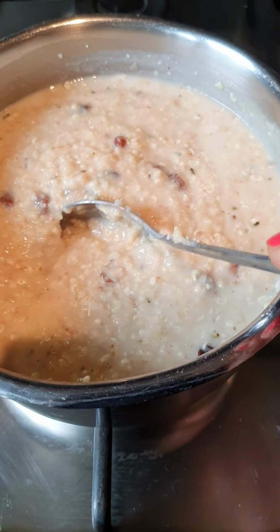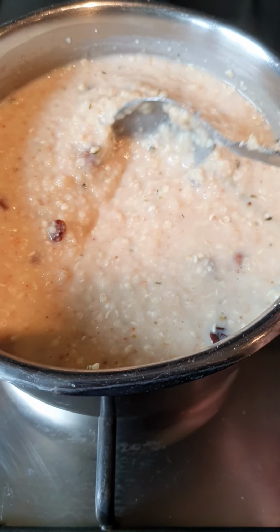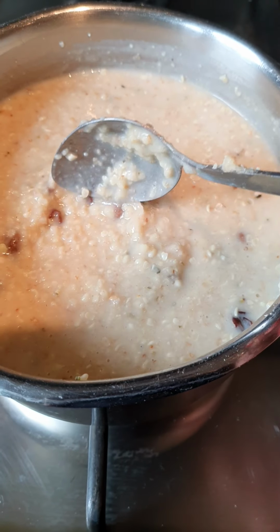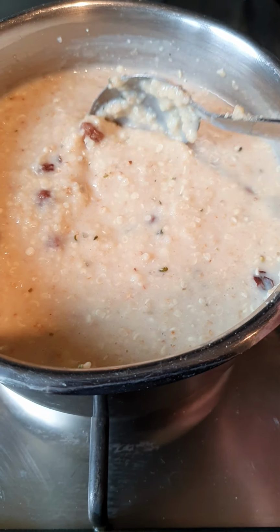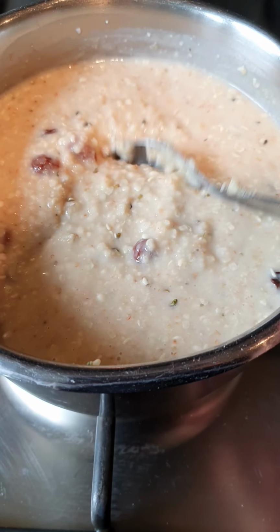Also, raisins are high in iron, so if you are anemic or your iron levels are low at this time, then adding some raisins to your diet will help to increase the iron content of your food. And then it's also high in biotin, so if you're looking at things like improved hair and increased hair growth, then the raisins will help to support that.